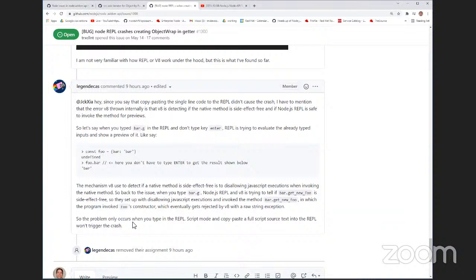It's when you're typing and the REPL will try to detect if the method is side effect free, so that it can invoke it and show the previews in the REPL. So the problem only occurs in the REPL. We don't have it in script mode or any other mode we run in production.